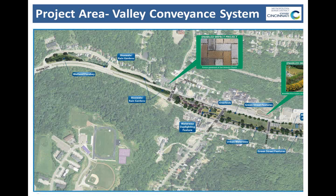So we're going back to the top or the western edge of the corridor. From west to east, this corridor is a little under a mile in length, but it's anywhere from 150 to 400 feet in width, so it's very narrow. So some of the solutions we'll be doing include a wetland forebay and some rain gardens to trap some of the initial overland flow and some of the nearby separation projects, because on these major streets you see coming off from the north and south this corridor, that is where we are actually currently constructing some stormwater sewer separation projects.